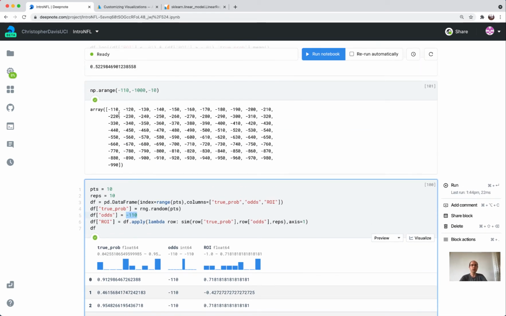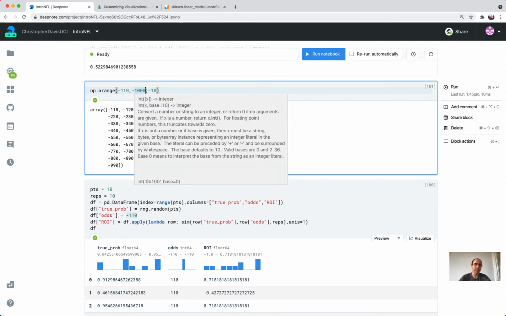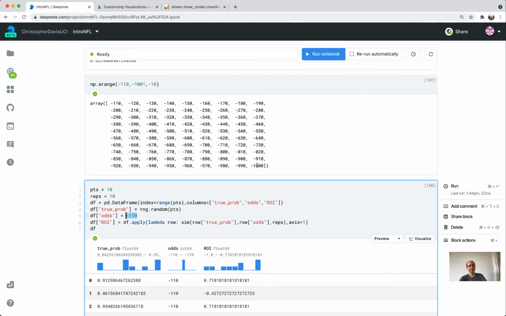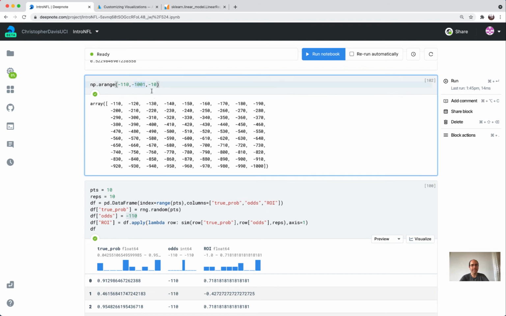You can think about this as a selection of minus odds. One thing to be used to in Python is that almost always the second bound does not get counted. So if I want negative 1000 to show up, then I should really go past it. I could even just go one past it. That would be fine. It's like saying, don't include the endpoint and don't go past it.